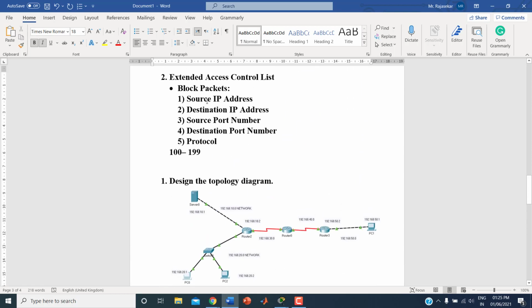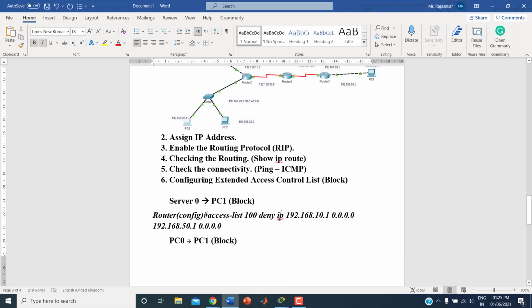What are the parameters used? The protocol, the source IP address with its wildcard mask, and the destination IP address with its wildcard mask. In this case I used three parameters: one is the protocol, second is the source IP address, third is the destination IP address.